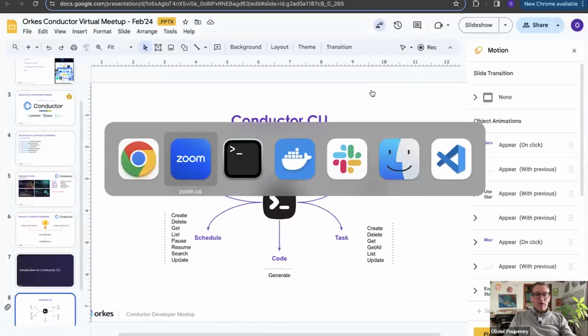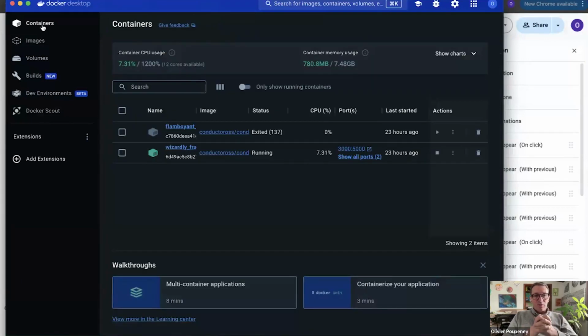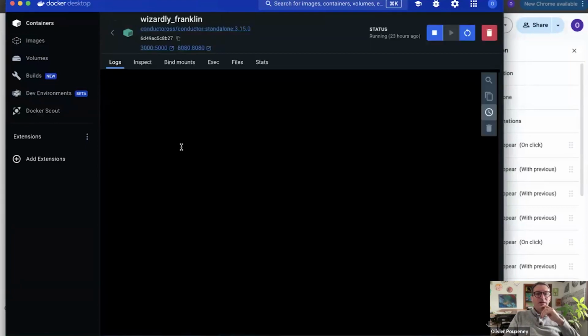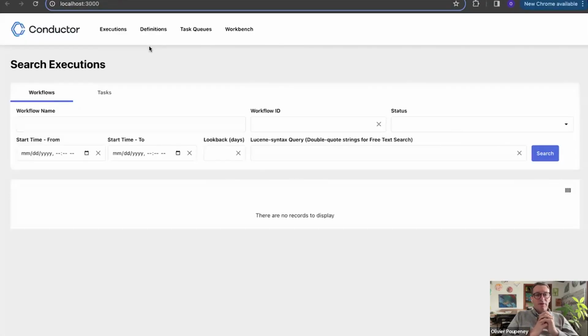So I'm going to switch to, just to see, I'm running Conductor on a Docker image here. So this one is running, and I can see that I have my two ports, the one for the API, and this one that I bound to have access to the console. So this is the open source version, right? That everyone knows. But the CLI can work either for the open source version or also with the enterprise version if you want an enterprise cluster.